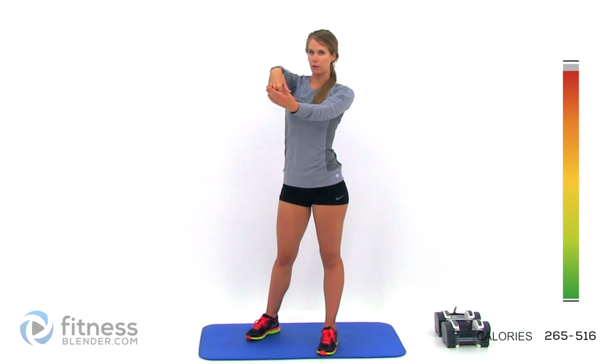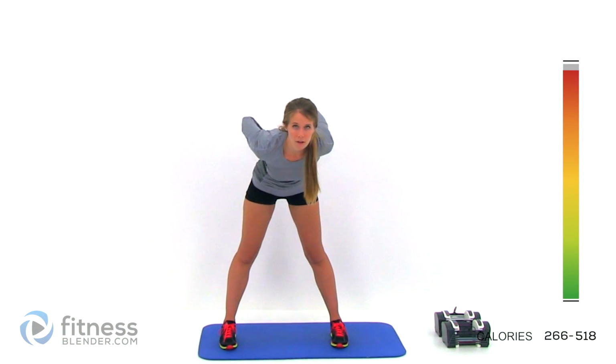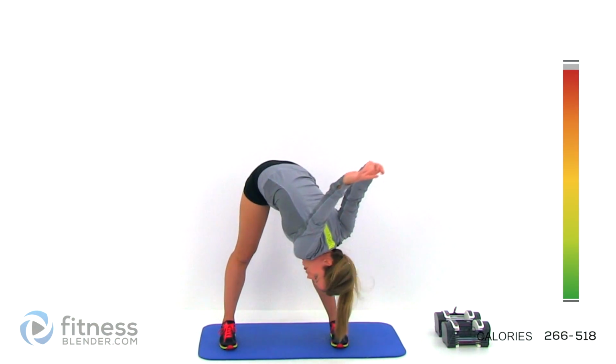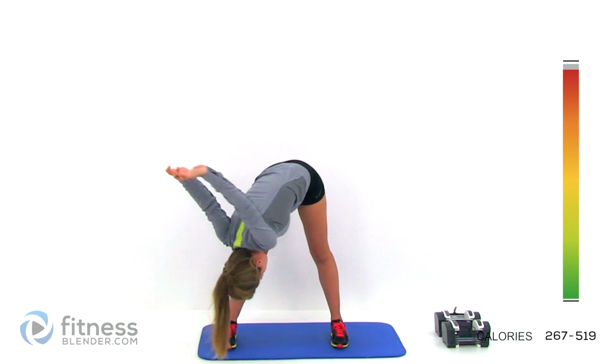Next up, we're going to reach for our toes, but we're going to put our hands behind our back and let our arms stretch out overhead. So, stand, grab your hands behind your back, and go over. So you should feel this in your hamstrings and your upper back and your chest and shoulders.